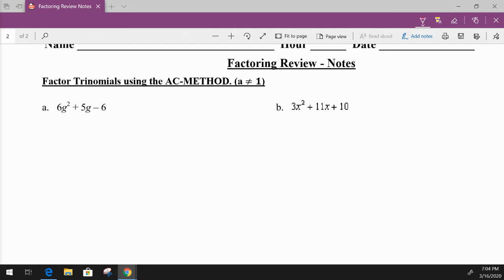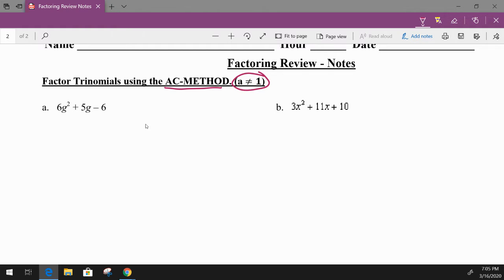Okay, so now we are moving on to a little bit harder factoring. It's called AC method. And again, these are trinomials, but the leading coefficient, this a value, is not 1. So it says a does not equal 1. So the leading coefficient is 6. And if you look at the three terms, the 6 cannot be factored out. So we can't even get a leading coefficient of 1 by factoring out the leading term. So when this happens, you try to factor it with AC method.